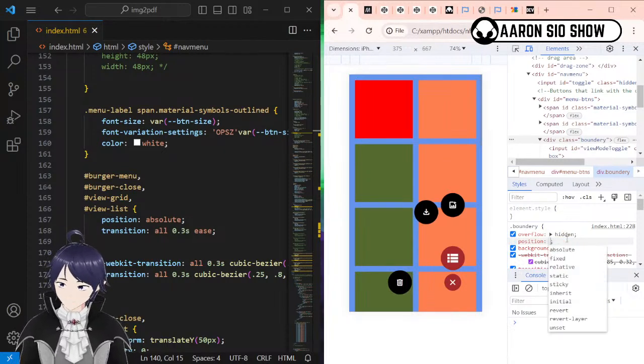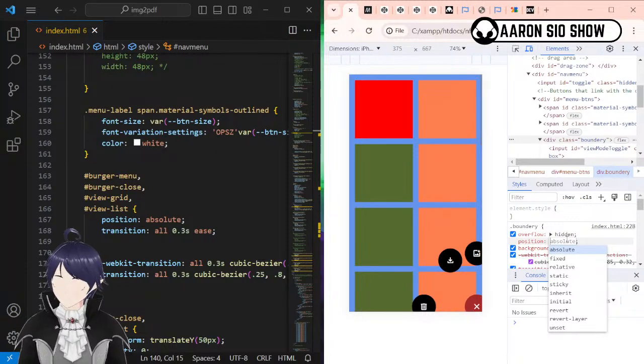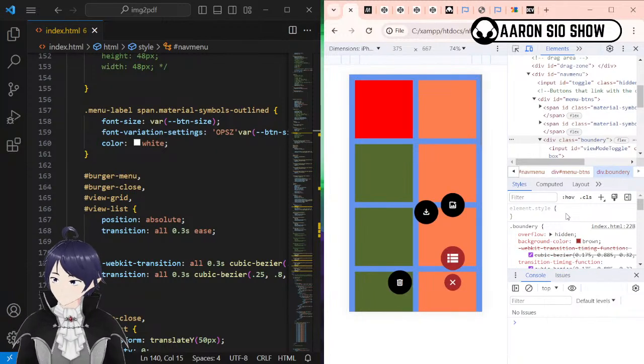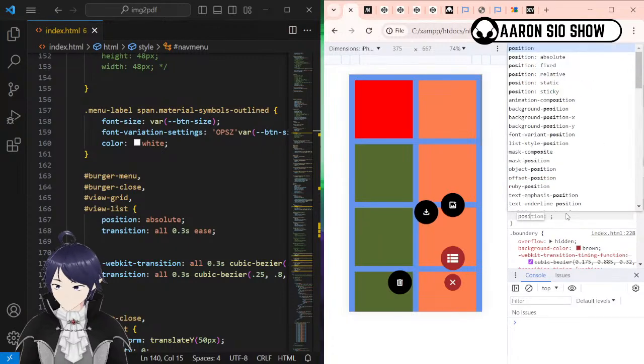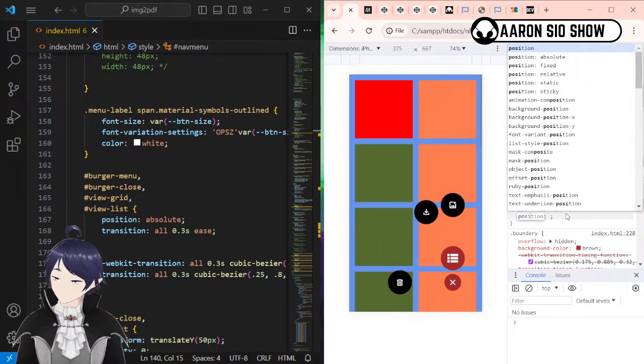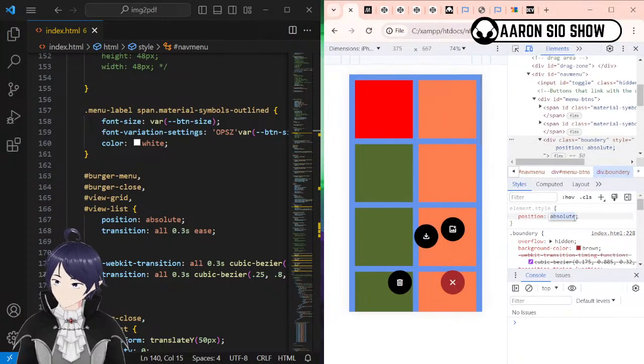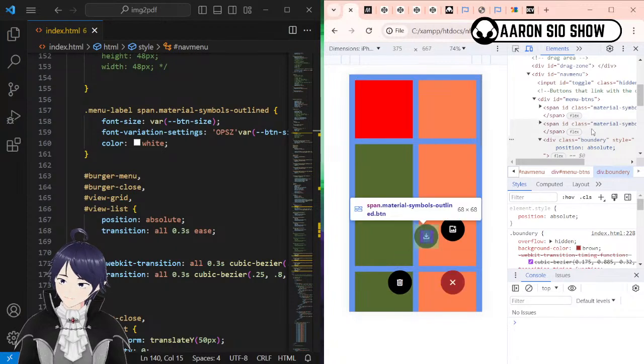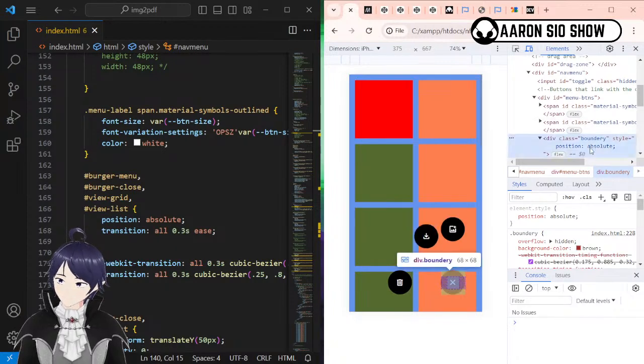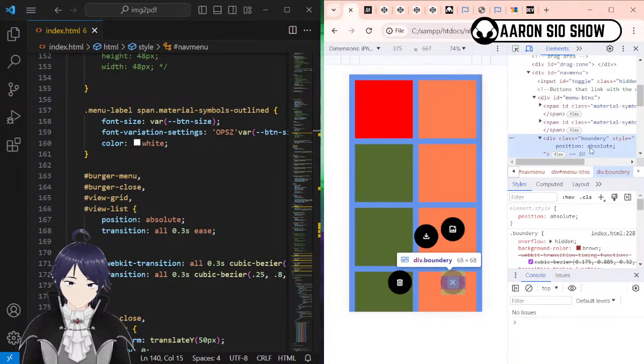Wrong spelling. So now it's inside. But the problem now is making it come out.